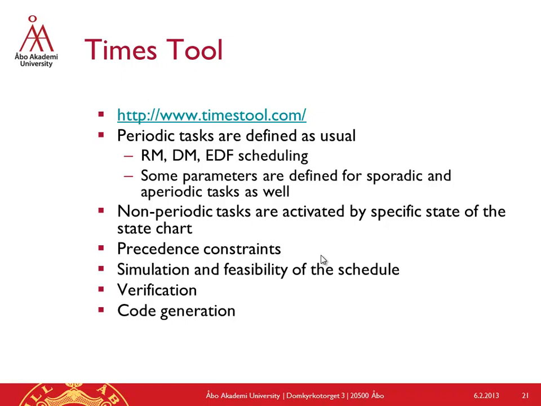Interesting stuff. It's also possible to check feasibility of the schedule. So it's possible to check if all task instances will be finished before their deadlines. It's also possible to verify the model, not just to check if its schedule is feasible. It's possible to check if some other functionality properties are correct. So if, for example, some parameter is supposed to be higher than 100 during the execution of your model at some certain point of time, but just for a very, very short time, you can basically say with verification, is there any time when this particular parameter is higher than 100? And it will be checked, yes or no.